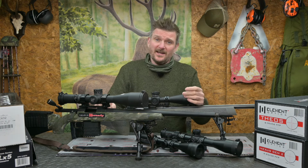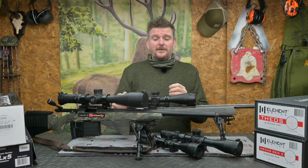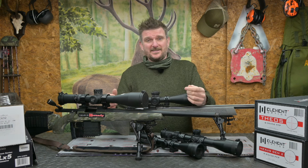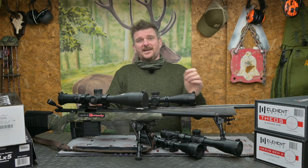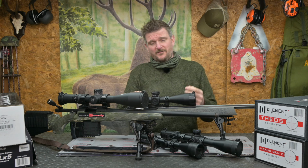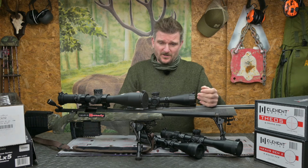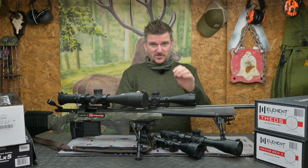So these are things really you need to look in the technical specifications of the rifle scope for, because technical details don't really lie. They're not really subject to marketing, and they can be easily proven correct or incorrect. So marketing and advertising has to be honest about them, because if you prove that the scope doesn't have as much travel as it says it does, well, it's not fit for purpose. That's not what it was advertised to do. So you would then get a refund on it. And this is why specifications on a technical basis can be trusted.